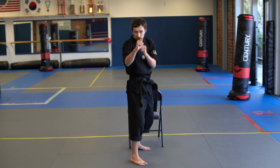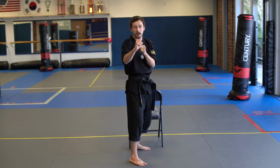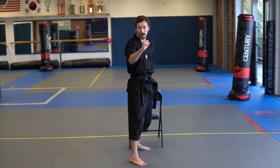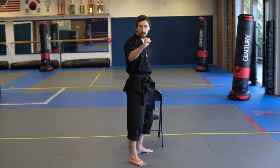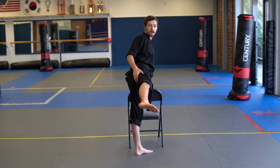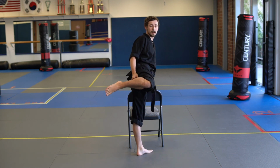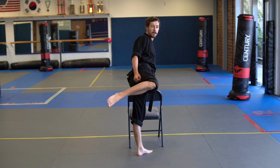So I'm going to be facing you in my kicking stance. So where are you facing? Let's first get into kicking stance and face the way that you want to kick. Good, you had it? Nice. Now I'm going to hold onto my chair behind me. I'm going to bring up my leg like that, leg lift. Okay? All right? I'm going to bend my leg.